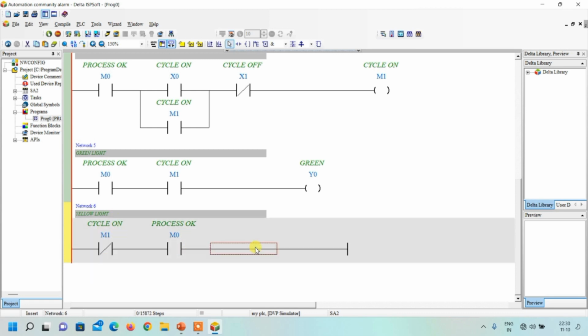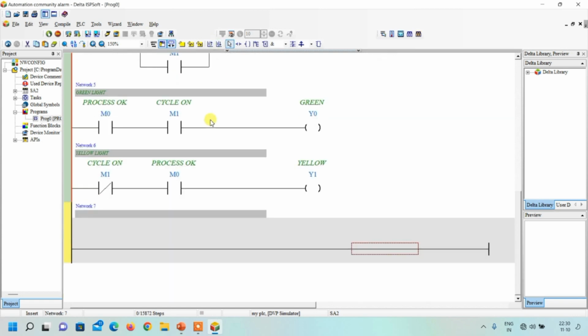At that time, we want to turn on our yellow light. Now again insert a network and we will write code for red light. Now we want red light to blink. First of all, when will the red light be on?